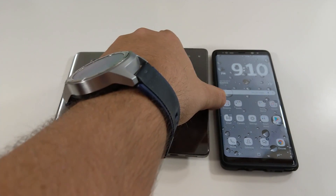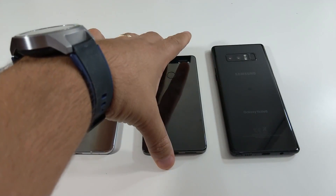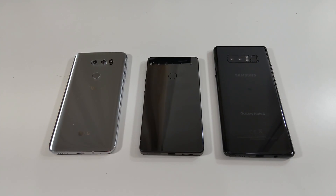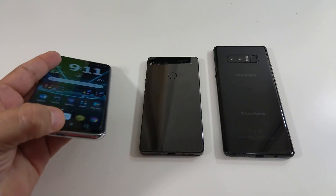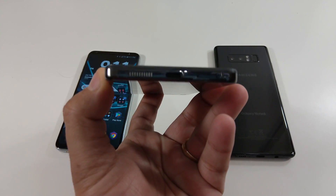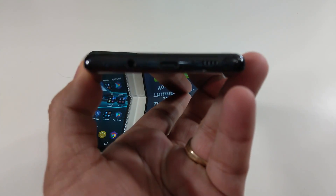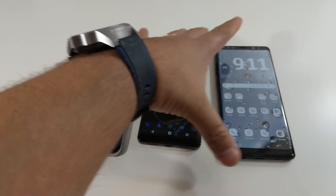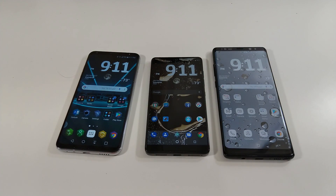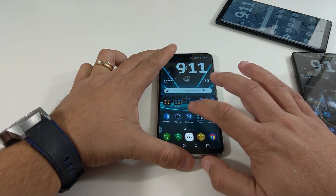I'm gonna play like three different songs. Real quick, I just want to show off the beauty of all three devices. Look at that — just a great collection of phones. They all have bottom-facing speakers. There's the speaker for the V30, on the Essential Phone you can see it there, and then on the Note 8 right there too — it's kind of small looking but I think it all sounds pretty good. Let's start with the V30. I'm gonna just leave it down.